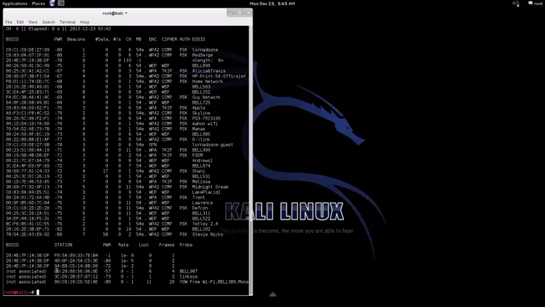Now down here, you can see the access point and then the computer that is connected to that access point. Not associated means that there is a computer looking to connect to an access point, which is sending out probes looking to connect to Bell 987, Linksys, and so on. So what we're going to do is go ahead and select an access point and crack that wireless password. Let's pick Bell 725.